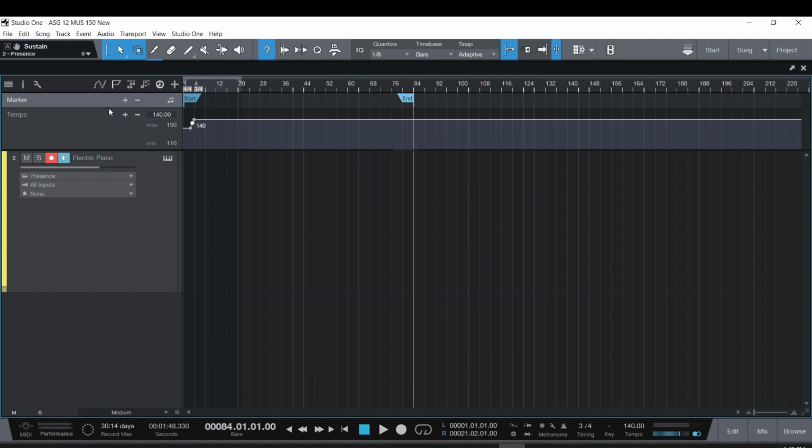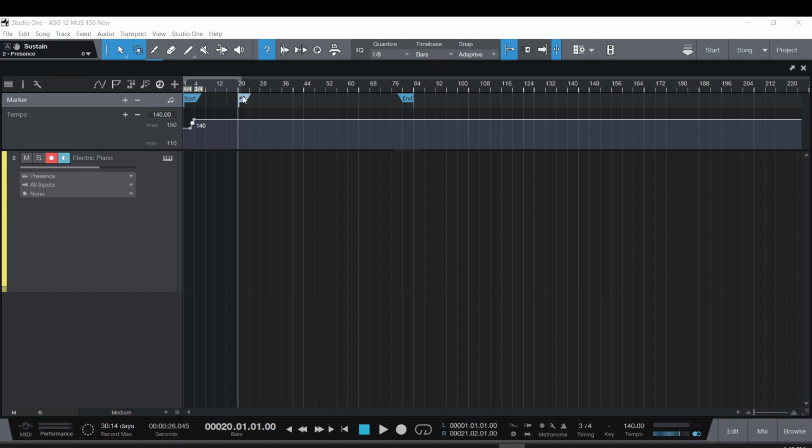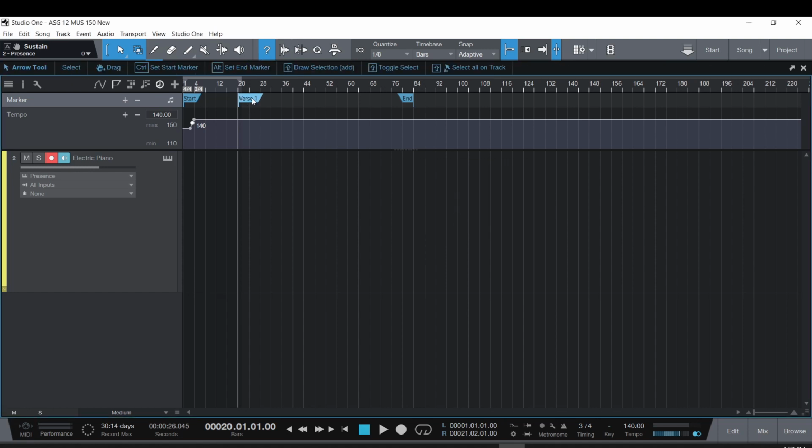Okay. The marker track is also good for putting in, say, here is measure 20. I'm going to hit OK, and that's going to be where my verse is. So I type in, and I have this on another screen here, verse 1. And there we go. So you can actually put in markers. Now, if you're working on a movie or something, maybe you're going to be typing in cues like person coughs or something. But the point is that you have markers that you can put in here on the marker track. So a tempo track and a marker track are very common in all DAWs, and they're typically up at the top left of your arrange slash compose view.